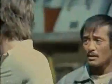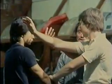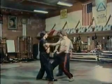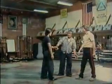Pak sao, okay? Now, depending on his energy, he will come out with maybe as many as 12 different types of techniques, depending on how much force he is given. This is called lap sao gua choi, okay? Gua choi, from the position. This is what we refer to as trapping hands.